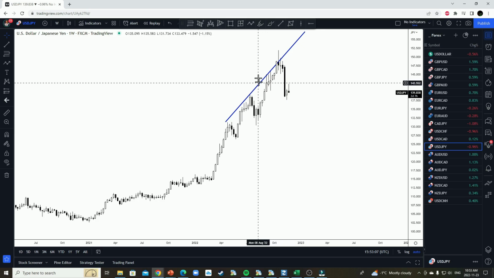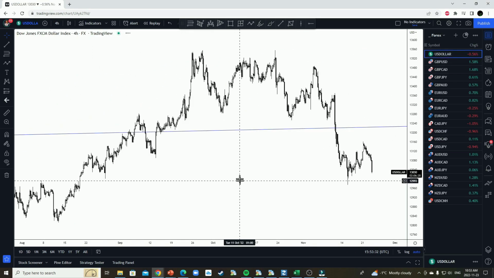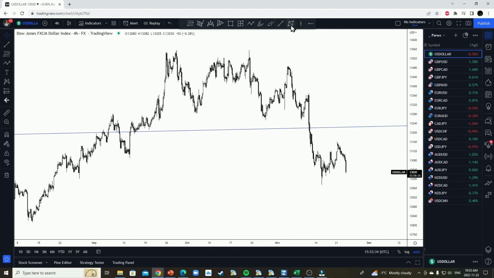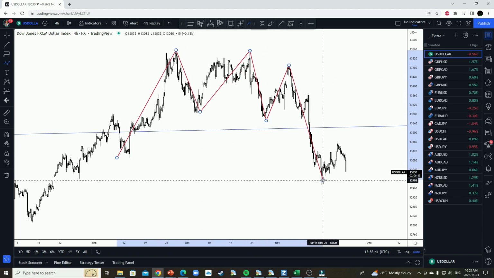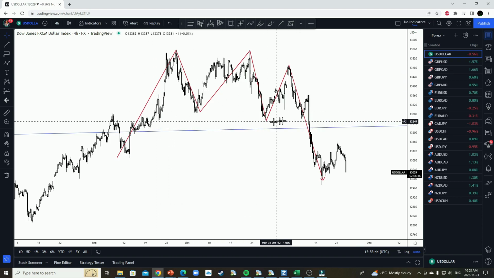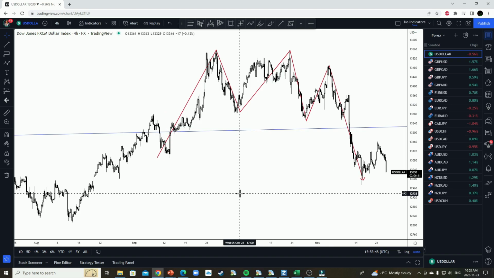And basically the idea is that I shorted after I saw on the US dollar a Wyckoff distribution over here. So this is a distribution type 2. And we broke from that, so I shorted like crazy, and I made a bunch of money on this, well, a bunch of money relative to the size of the account, of course. So that's it. These are the trades that I've been going with.